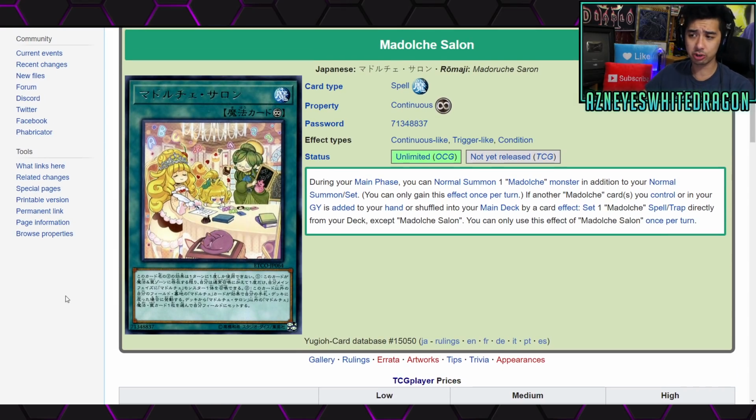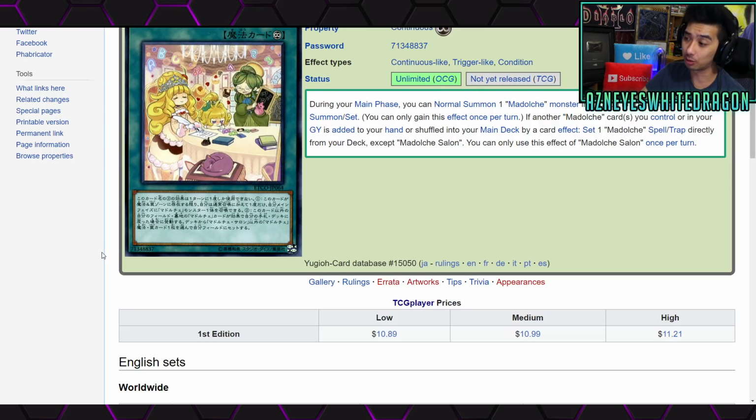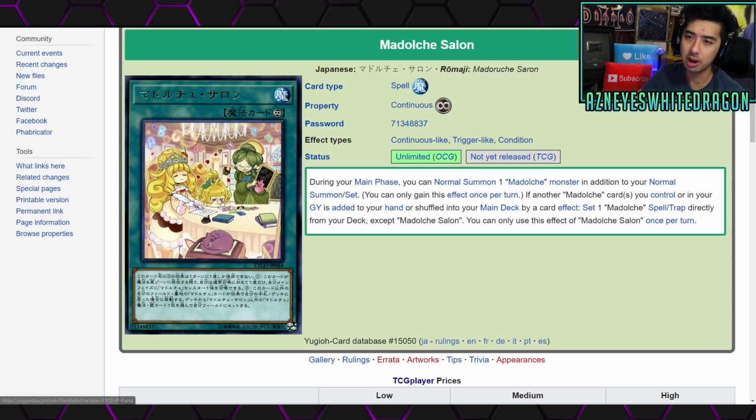There's also some new Modulce support. Again, it's not going to make Modulce super good, but people really do like some of the Modulce stuff, and for whatever reason, the deck still holds up the price of some of the older cards if you have it in the original rarity. But it's like a $10-ish card, so Salon, not too bad.